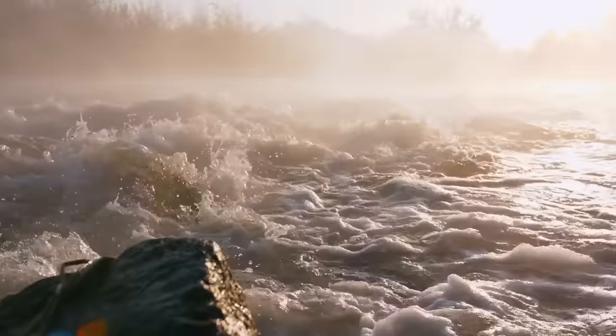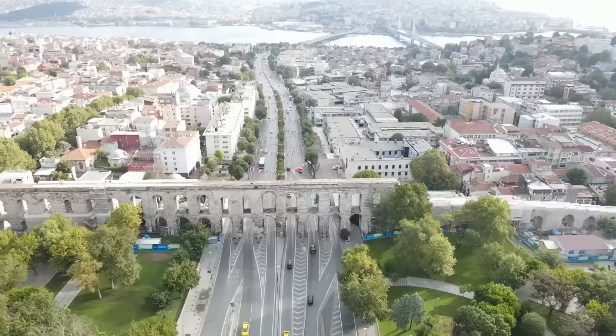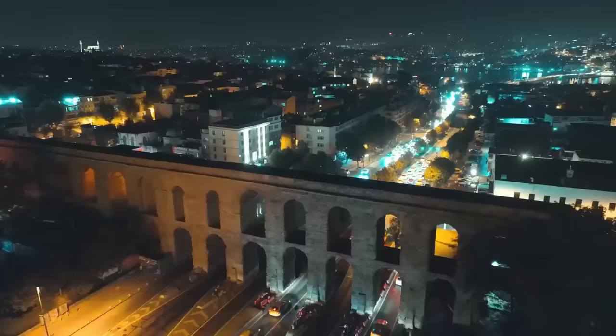It brought water from about 100 miles away in the Kingdom of Thrace, moving the liquid across 155 miles of stone channels. This single enormous wall supplied the lifeblood for the early city of Constantinople. There were restorations in the 6th century following a brutal earthquake, then a siege in 626 saw the aqueduct significantly damaged. It was restored again a century later, and then abandoned for nearly 1,000 years.